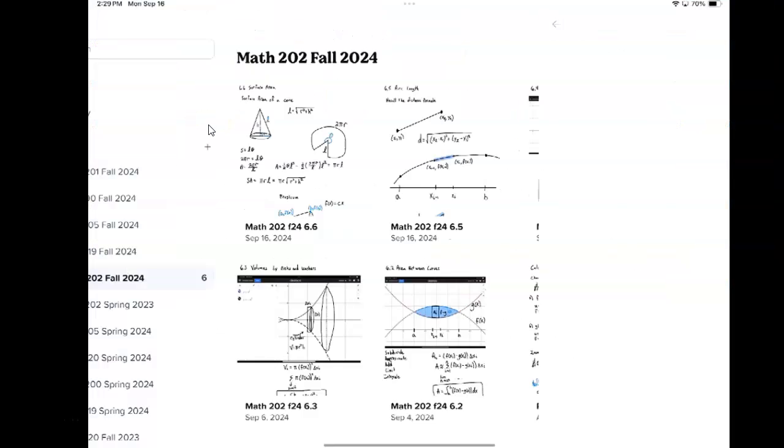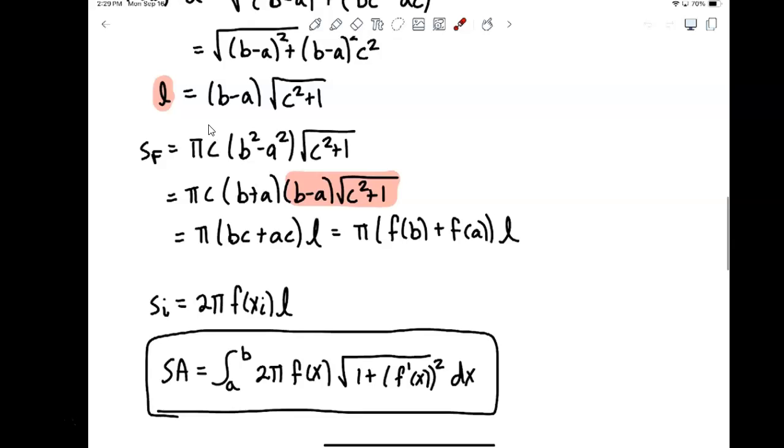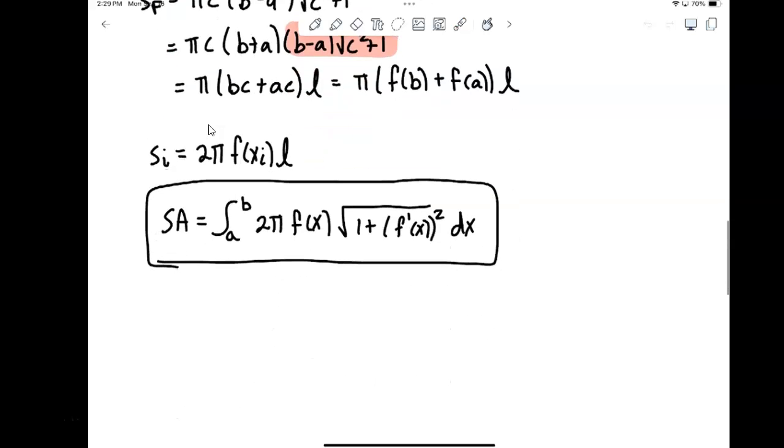All right, so welcome back. We have just derived our surface area formula for some volume of a solid revolved either about the x or the y. Of course, right now this is currently stated in the language of x. If this was a volume that we were dealing with moving up the y-axis, then of course these would be functions of y dy.